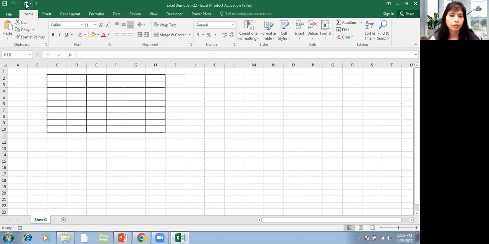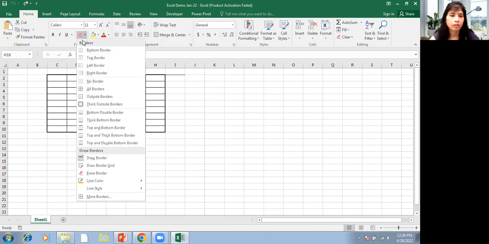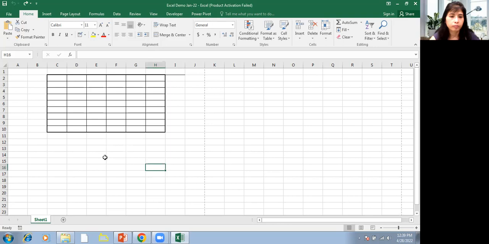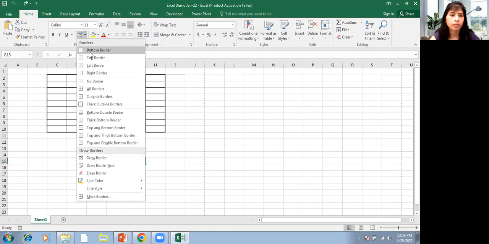And if I want to redo something, I can. So we have so many options for the borders of the table which we are creating.